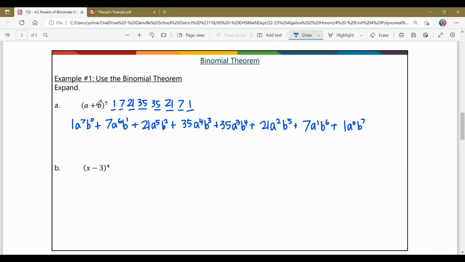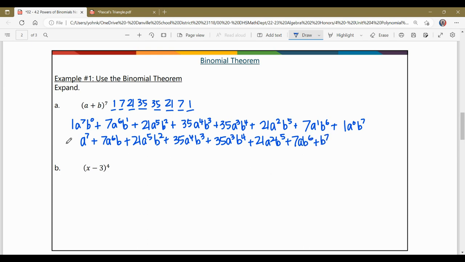Then you just clean up. So B to the 0 is 1, times the 1 in front is a 1, so this is just A to the 7th, plus. Can't really do anything, so I'm going to write 7 A to the 6th B. And really, I can't do much anything else, so I'm just going to rewrite it. Seems kind of crazy, but it doesn't require too much cleaning this one. Eventually, they're going to require a little bit more simplifying because you'll have to multiply numbers together or add exponents. But this time it's fairly good.